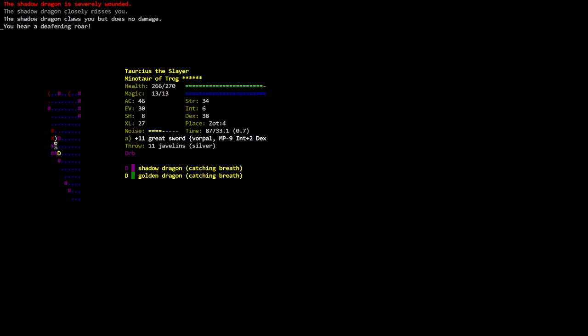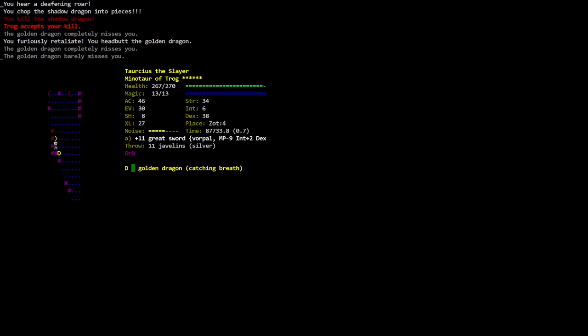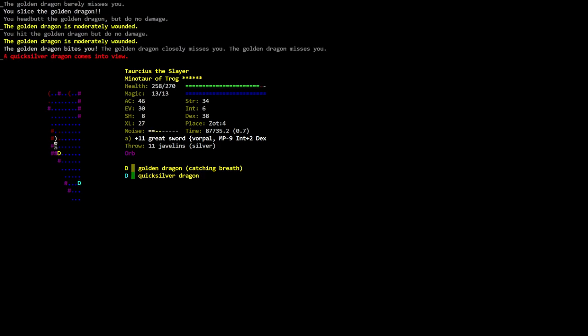You hear a deafening roar. Health 266-270. Okay. You kill the shadow dragon. The golden dragon. You slice the golden. The golden dragon bites. Ow. You headbutt the golden. You hit the golden. The golden dragon is moderately wounded. The golden dragon bites you.